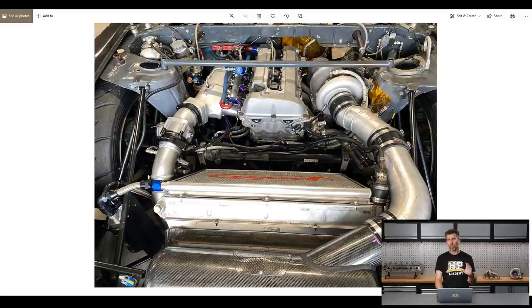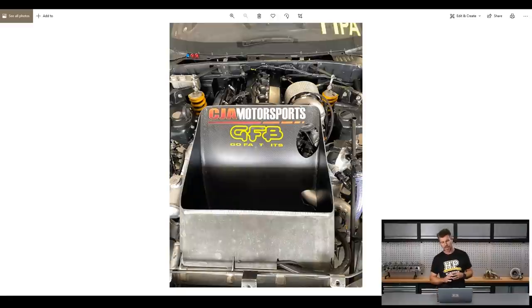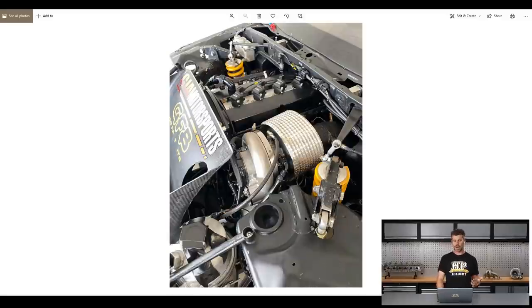Now I just wanted to go through one of the standouts. Obviously there were a lot, and again we've got some great content coming out over the coming weeks, but one of the standouts for me, because I'm a 4G63 fanatic, was Chris Alexander's R32 GTR. And unfortunately, for some reason, I don't actually have an external shot of this. It's a full carbon fiber R32 GTR, or the external bodywork is. This is an existing car.